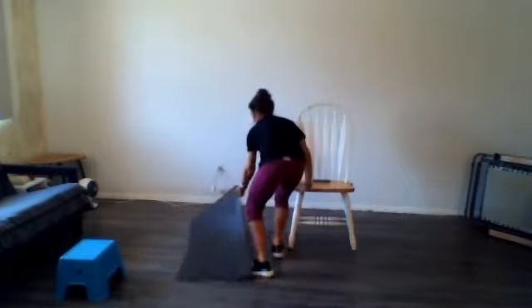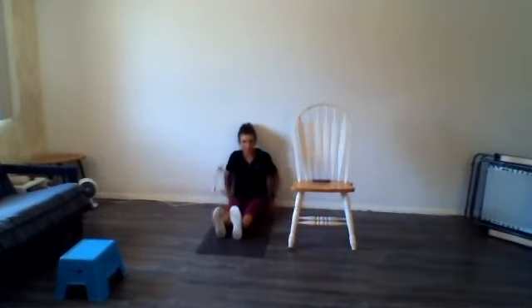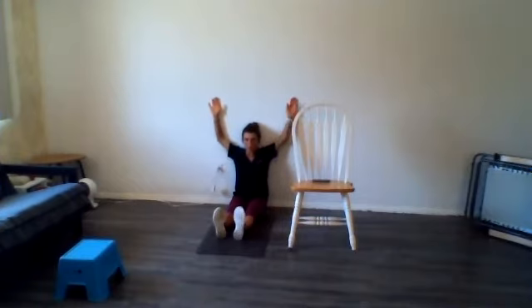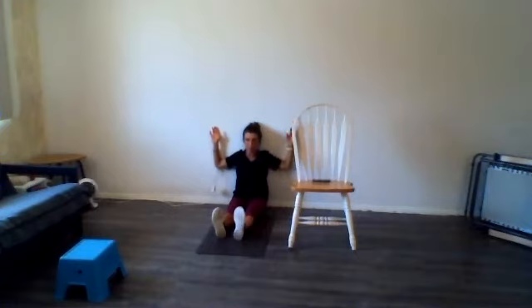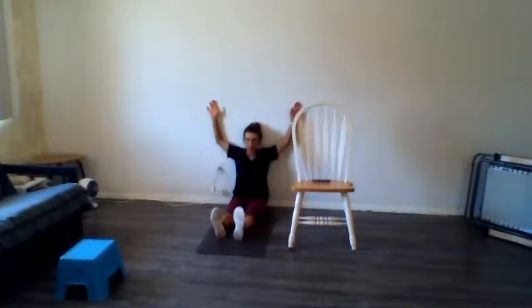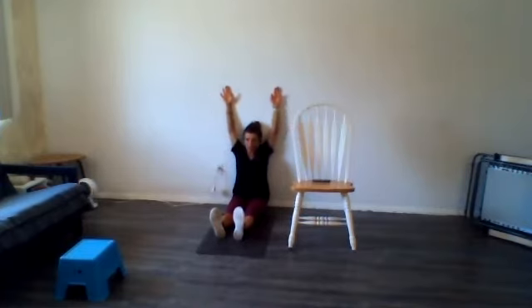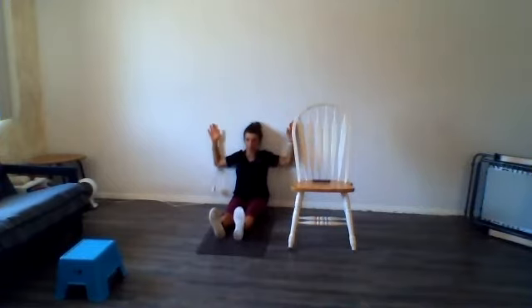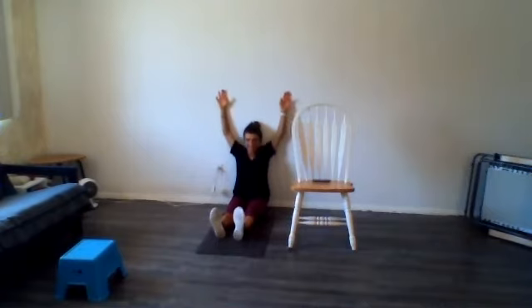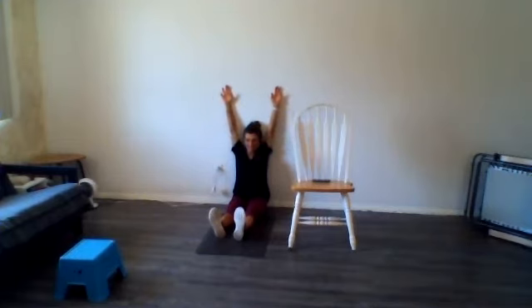I'm actually going to go against the wall and sit on the floor — if you're able to do that, great. I'm going to do what's called a wall slide, trying to reach as far as I can over my head. You should feel a good stretch all throughout your back. What you're trying to do is keep your elbows, your forearms, and your hands all in contact with the wall — you don't want to lose contact. I might be cleaning my wall right now, but you should feel a nice, big stretch back there. Just hold that for a second — nice, big reach.